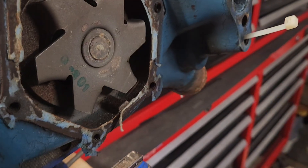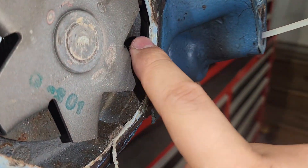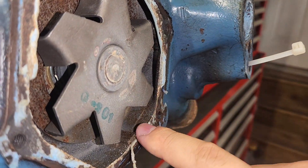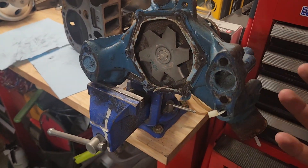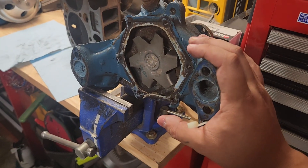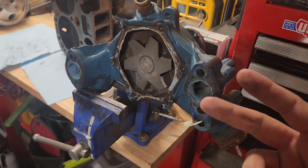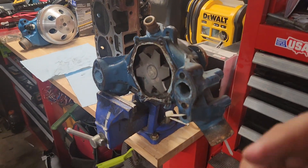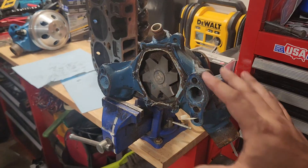You can actually see right up in here — that little cavity right there — that small section is what feeds the passenger side head. I think that's a good reason that GM did this; they realized it's a problem they can't really get around, so they added this bypass. Remember, this applies to first gen small block Chevys — not Vortec pumps, not Vortec intakes, not Vortec heads. We're talking gen one stuff here. And if you're installing Vortec heads on your gen one block, you have to account for these things.